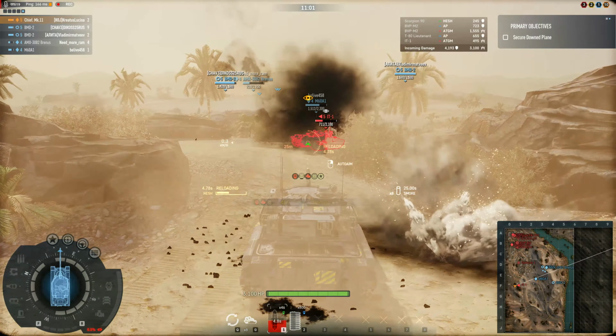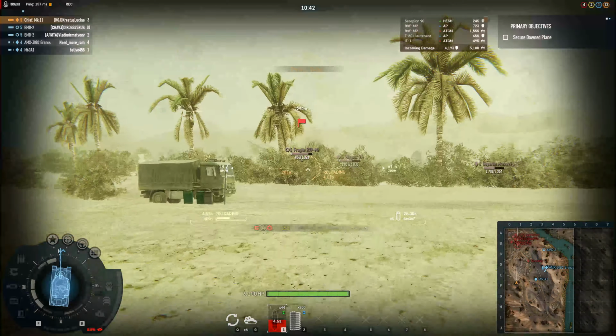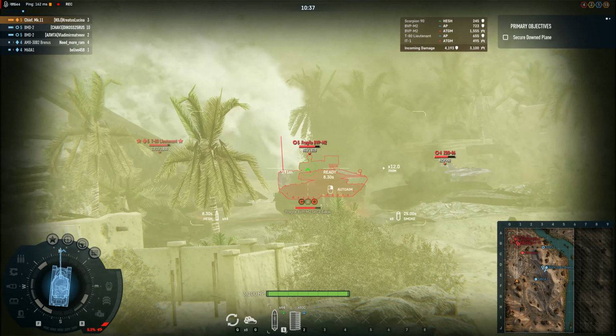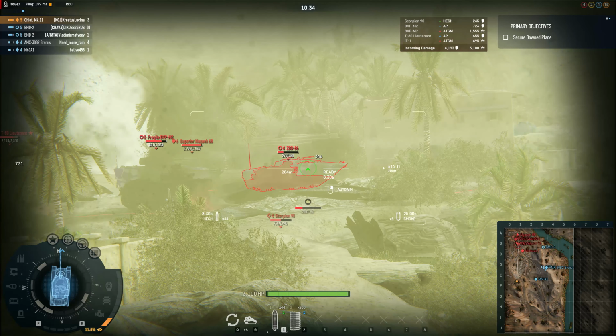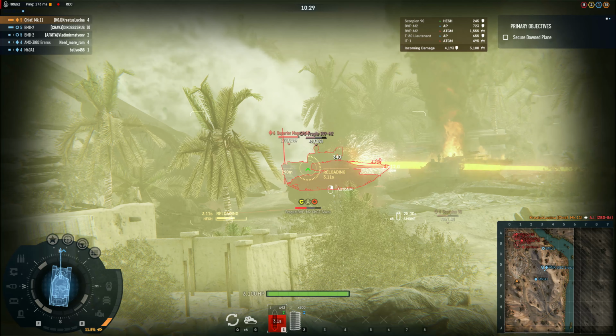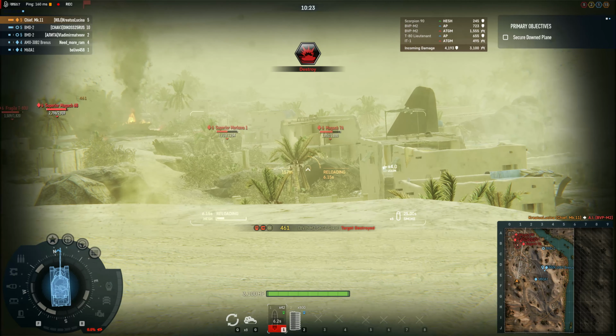Yeah, enough of your engine. All right, let's see who we can kill. Oh, that was a weak hit. What happened there? Skadoosh. All right, come on. I just need one more. One more and I'm good. There we go. All right, got my 5 kills for the event.